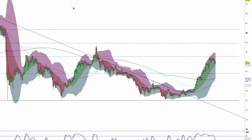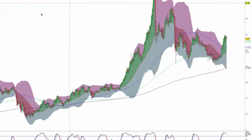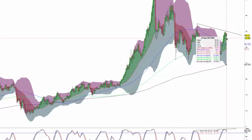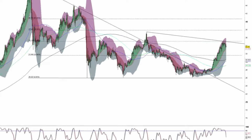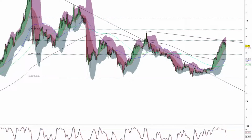But if we look at the weekly chart, longer term, silver also does have this declining, bearish divergence. So if that's the case, I would look to find support at the 100-day moving average here at 32.90, or the 50-day moving average at around $31. Again, if we look at the Fibonacci retracements, then we would look to find support around this zone here between the 30 and the 31 zone.